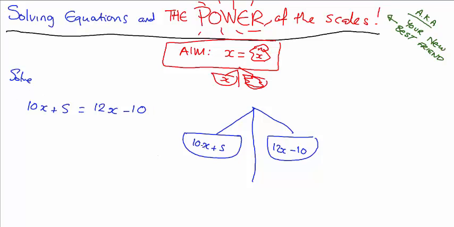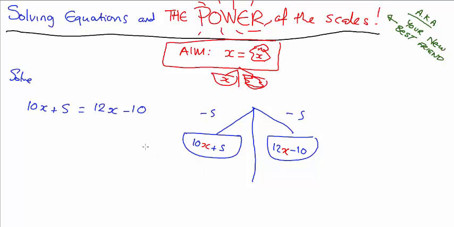I'm going to put the x's in red again, because I just want to make it absolutely clear to you. Remember, we're not doing any rules. All we're doing is just trying to get to our aim. We just want x by itself. Obviously here you can see there's x on both sides, so we need to sort that out. So this is what a lot of people do. And it's not wrong. It'll give you the right answer. But I'll tell you why I don't like it.